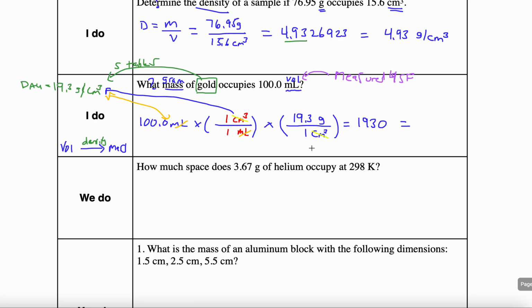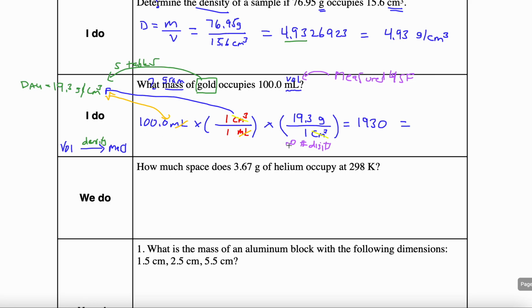This information here was looked up in a reference table. If you look up the density value for gold in another chemistry textbook, it might have digits all the way out to the 10,000th place. So a relationship like density, we say that it has an infinite number of digits.